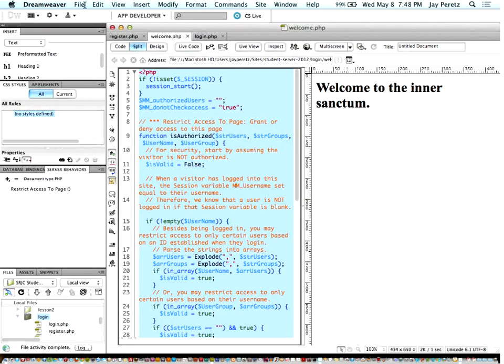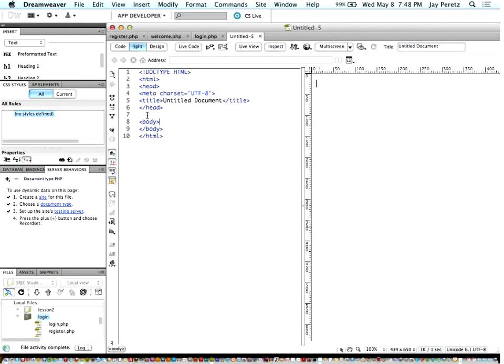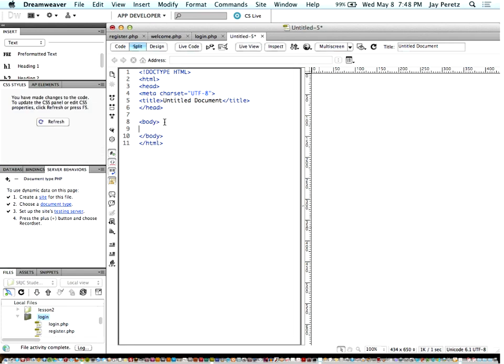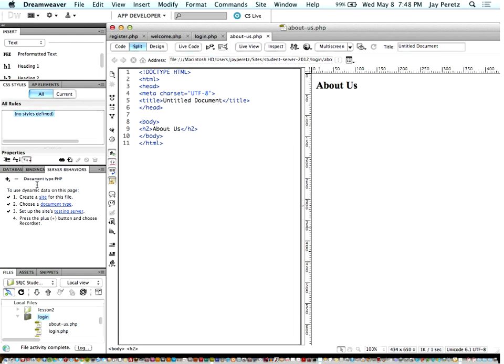Okay, now I'm going to create a new page in PHP. And this page is just going to be called About Us, right? And I'm going to save it as About Us.